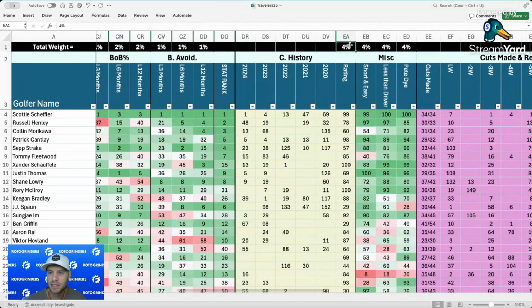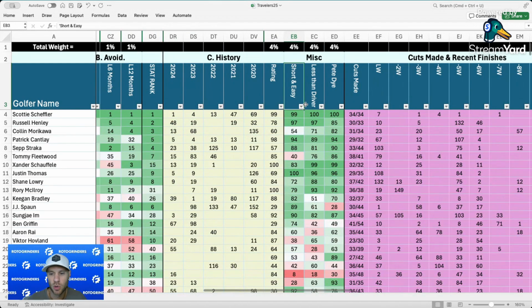Course history, it is pretty sticky. I only have it at 4%. If you want to bump up course history, you certainly can. Bubba Watson has a great track record here. Brian Harman has a great track record here. So guys that play well here in the past tend to play well here again moving forward. I have 4% to short and easy courses.